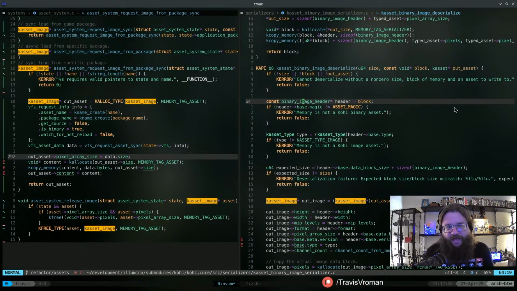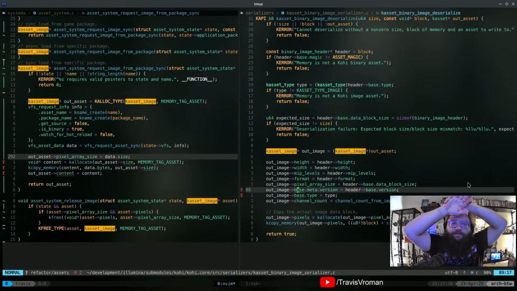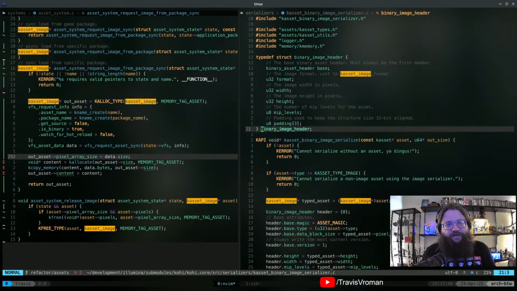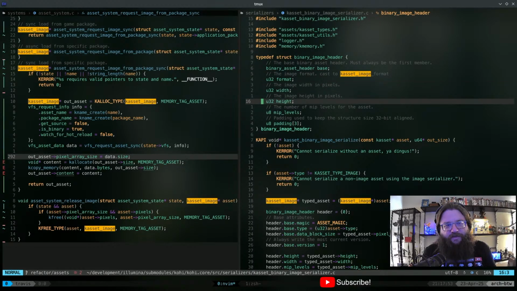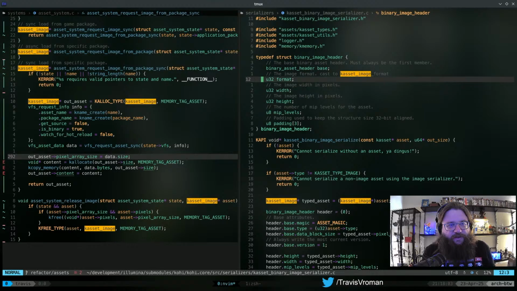So we have binary image header. The way that this works is we do have this binary image header that contains top level information, right? Like the format, image width and height, MIP levels, and then some padding used to keep the structure aligned to 32 bits.